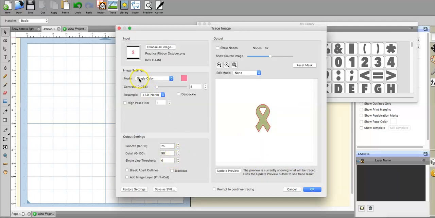Right here, pay attention. You have single color. You have monochrome, which we're not going to use because all of these lines need to be connected. Color layers, we're not going to do that because none of the layers are highlighted. So we're going to do single color, and it's going to outline. The trace feature just outlines the image. Whatever image you have, you want it dark because if it was a white image, it wouldn't be able to pick up the cut lines. These red lines are technically cut lines as well as trace lines. Okay, so now we go to OK.